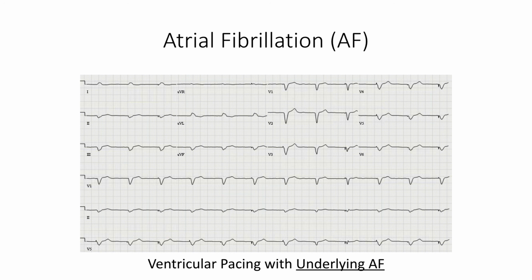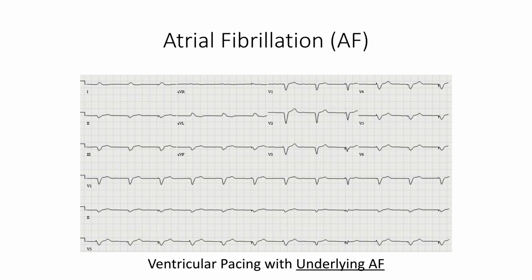Sometimes it's difficult to see atrial fibrillation because of other things that are going on in the heart. In this example, the patient has a pacemaker that's pacing the right ventricle, so the QRS waves are regular and predictable. If you look really closely in lead V1 and V5, you can see small pacemaker spikes before every QRS wave. However, we notice that there are no discernible P waves before each QRS.